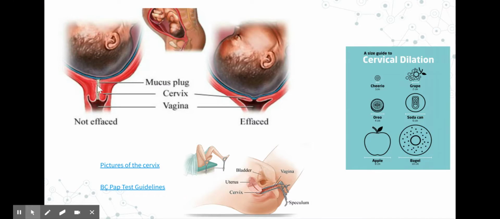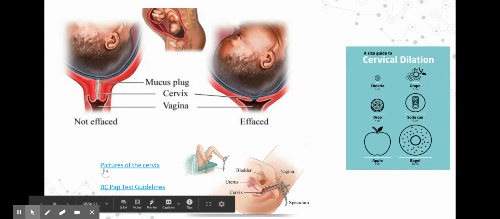So you can see here, this is a cervix during most of pregnancy. It is long. It is mostly closed. It actually has a mucus plug in here, which is a protective barrier to help keep any foreign pathogens out of the womb. And it is, in this state, quite rigid or firm. Feels a little bit, if you were to poke the tip of your nose, like that. That's a not ripe or not softened cervix. As it reaches closer to the stage where the baby can be delivered, it softens and stretches and feels a little bit more like your cheek rather than the point of your nose.